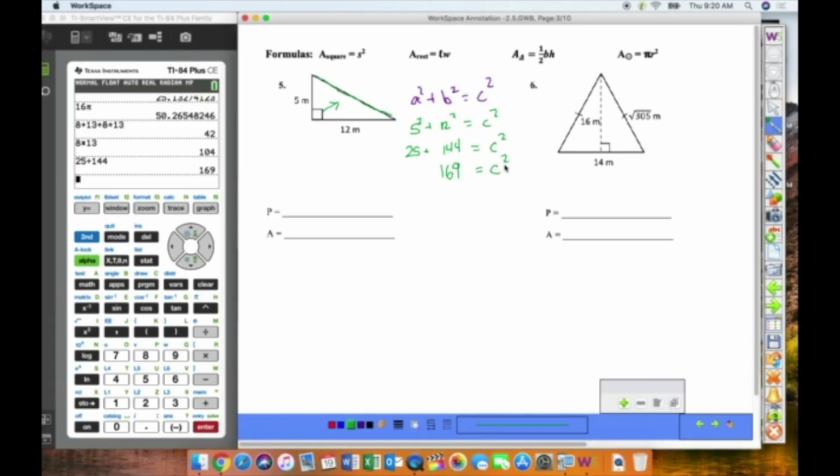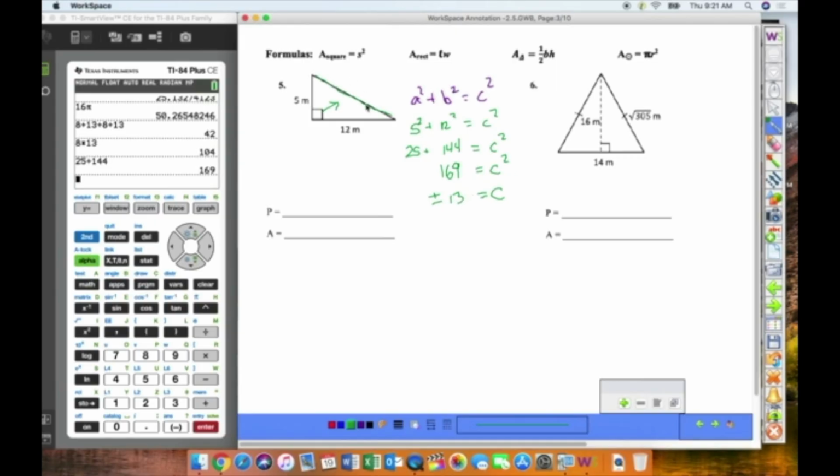Because now that we got c squared all by himself equaling just one old term right here, we can get rid of the square by square rooting, and the square root of 169 is actually plus or minus 13. But the weird part is this is not algebra. In algebra, these are the answers we'd have because they want to know what number squared would give you 169. Well, it's either 13 times 13 or negative 13 times negative 13.